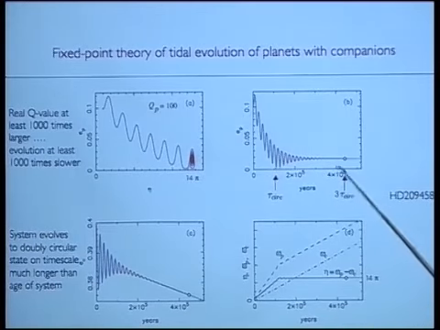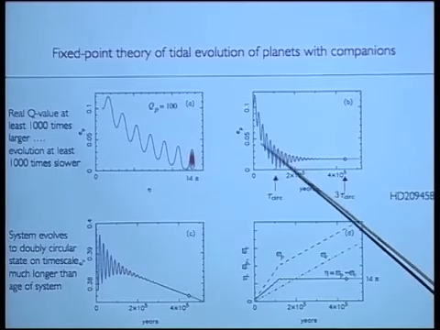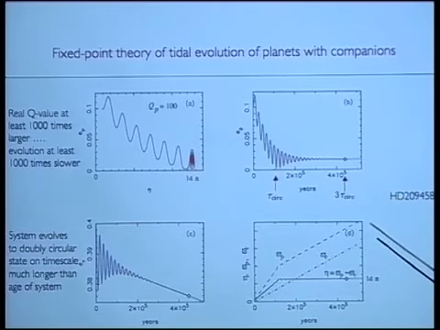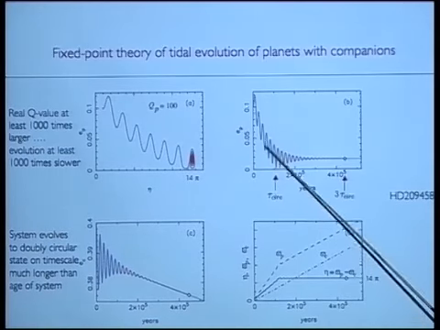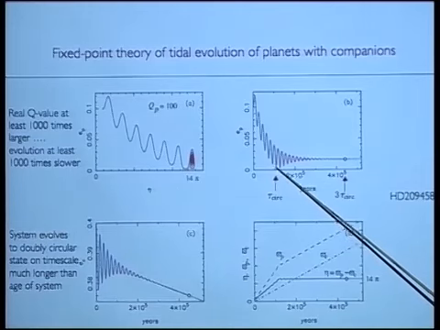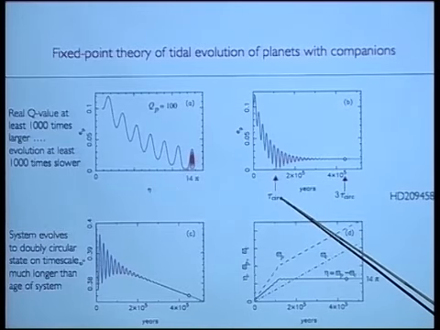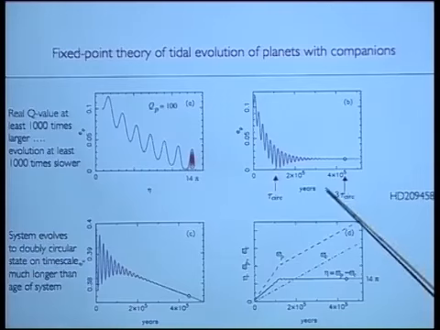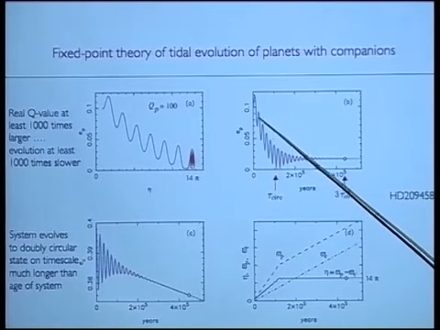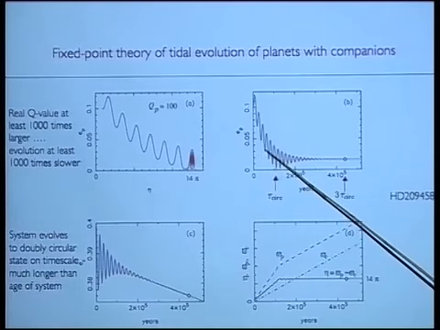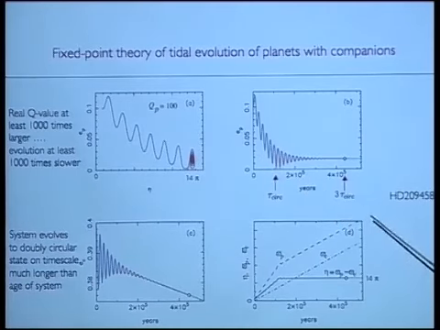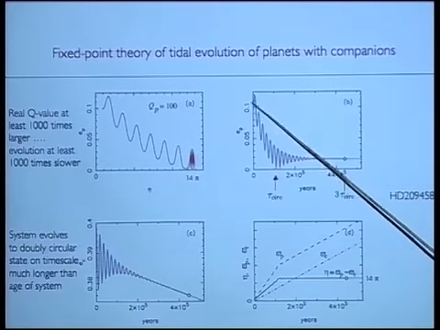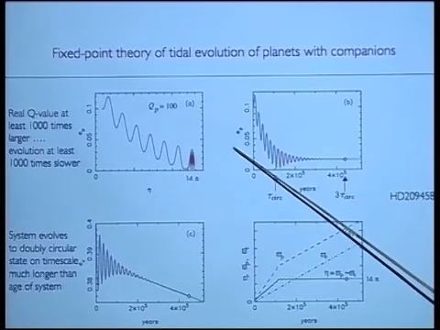Here's the eccentricity as a function of time. You can see circulating, libration and evolution towards the fixed point. I showed that this phase happens on a timescale of 1 circularisation timescale, and it finds the fixed point after 3 circularisation timescales. So for realistic Qs, although each of these oscillations is correct as far as the secular oscillation period is concerned, it would take a lot longer to reach these points with a realistic Q.